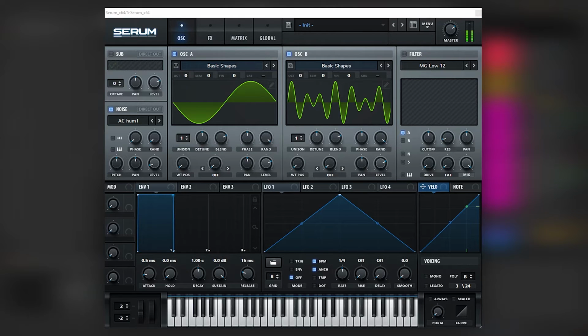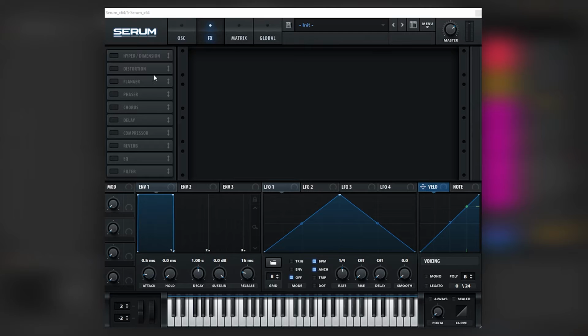Actually, sorry, I was playing D. You're supposed to play C sharp. So there you go, C sharp. That's the sound you should be getting. And then we're gonna go ahead and boost the level of oscillator A and bring the level of B down to 15. So this is the sub, it's double of this.